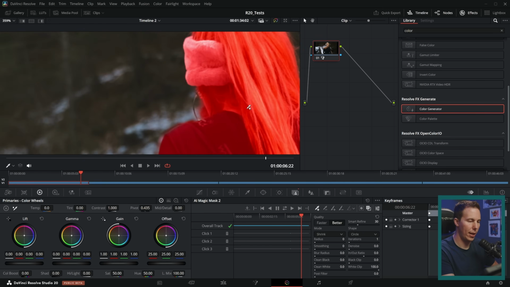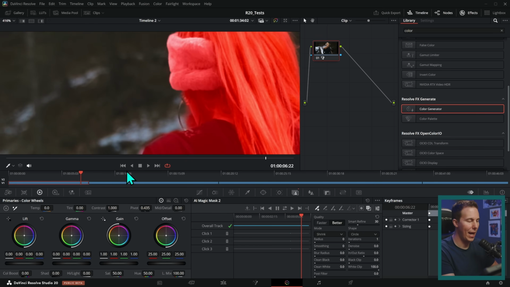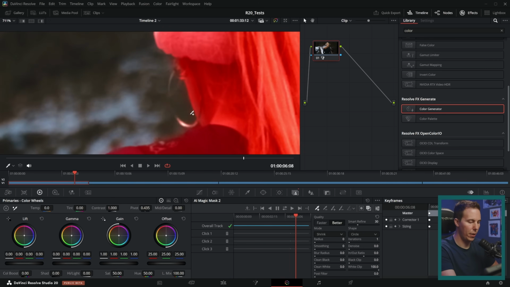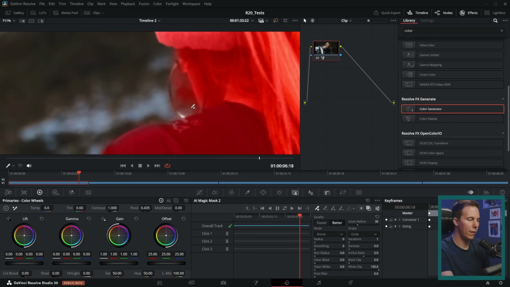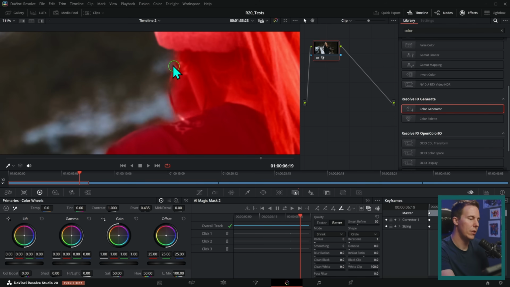One thing that I want to point out that's new is if we want to, we can paint this selection. So here we have right here on the hoop earring, it's just selecting your face, but for a few frames, it kind of fills in that hoop. And so what we can do is on a frame where it's kind of selecting things that we don't want, we can go here to these new little thingies and we can grab this minus brush. And I can hold control and click and drag to set the size of the brush, and we can paint this out. Now, I don't think there is a control for how soft the brush is, which maybe I'm wrong, but that would be really great to have that. So it is limited a little bit in that way, but it is really nice to be able to just paint out the things that we want to paint out really quickly.